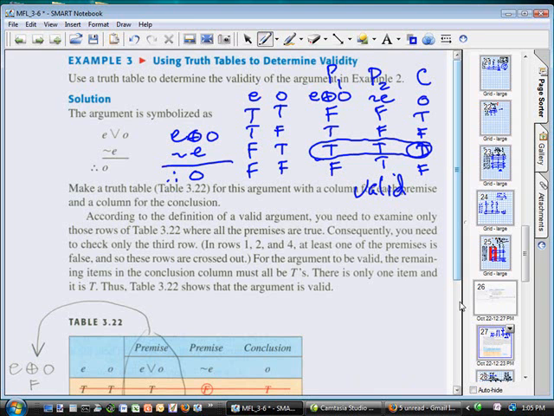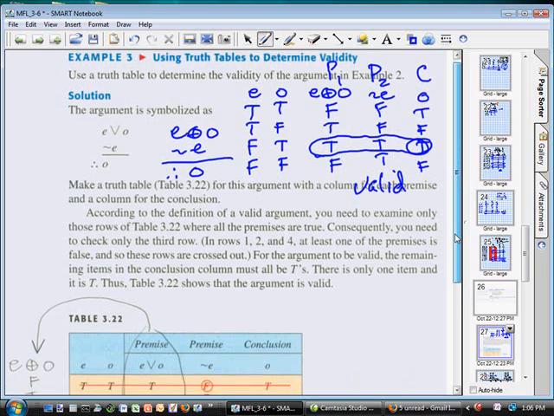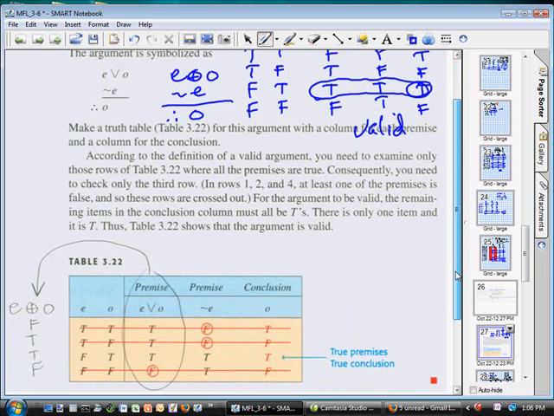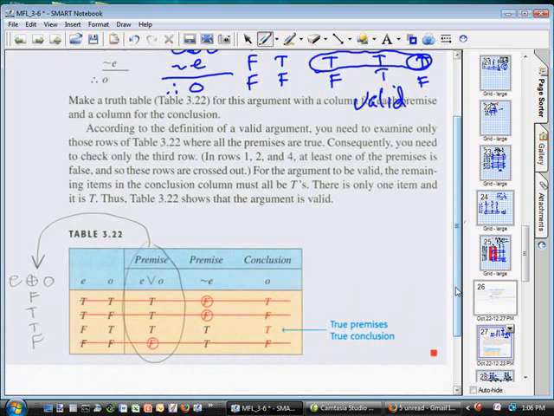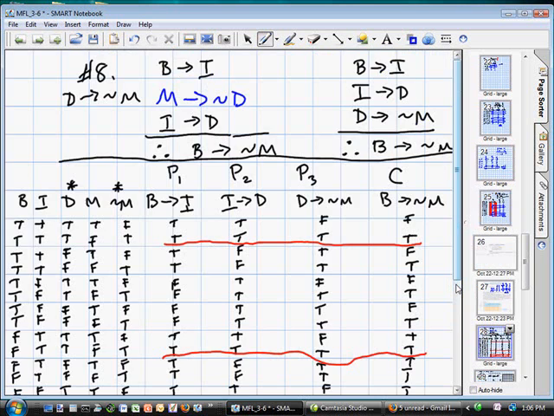Well, maybe not. Where did I get this from? Where is that? Oh, it's on the next page. Oh, it's on the bottom of the next page. Example 3. And again, they have it wrong. That E or O should be E, this one, O. And, okay. So enough of that.